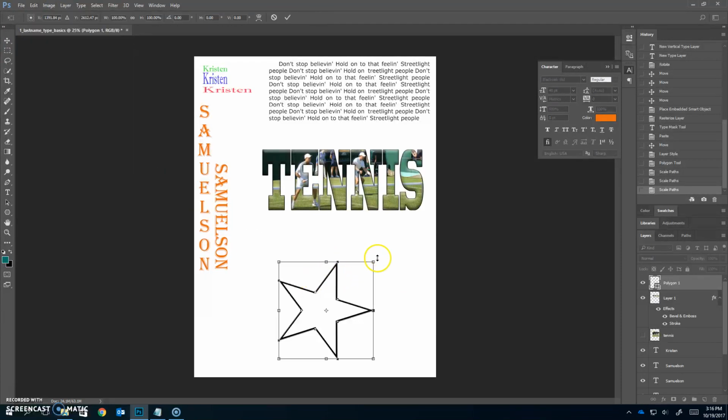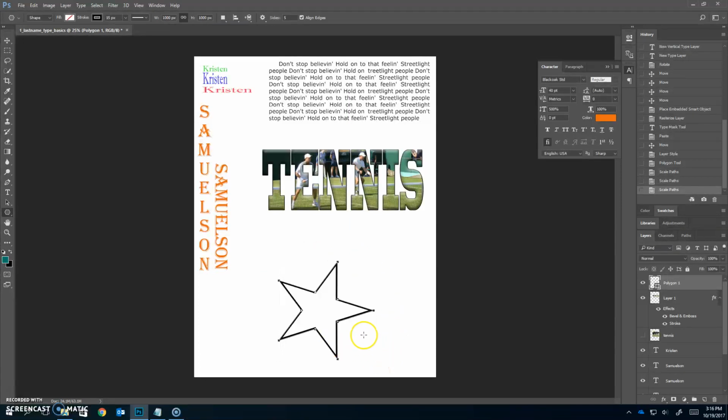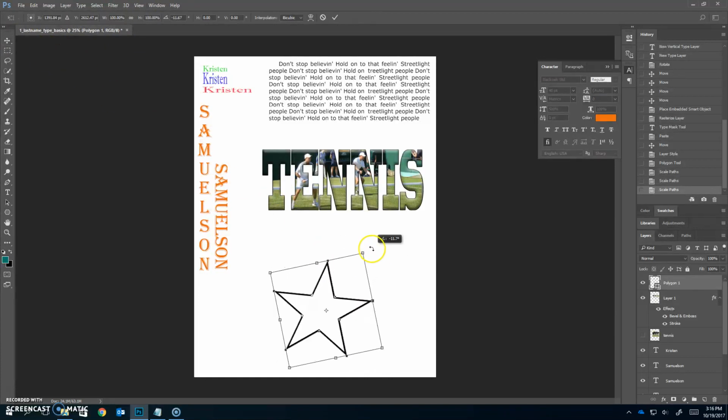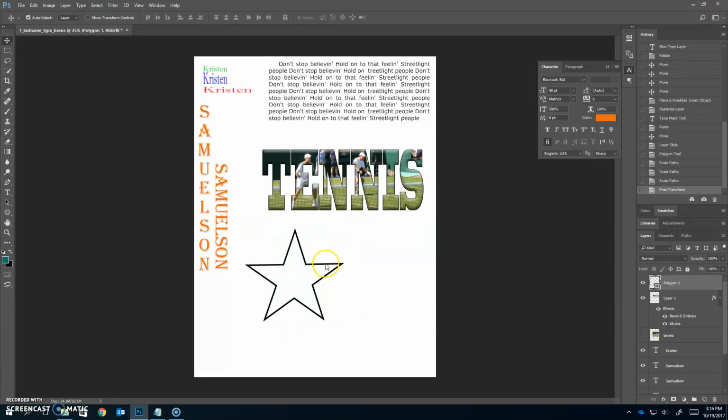Actually, if you hit scale, it allows you to put your cursor around the outside. Well, usually it lets you put your cursor around the outside. There it is, so that you can adjust how it is. Okay, so you notice that this just had a stroke to it, and I probably should have pointed that out first. No fill, just a stroke.